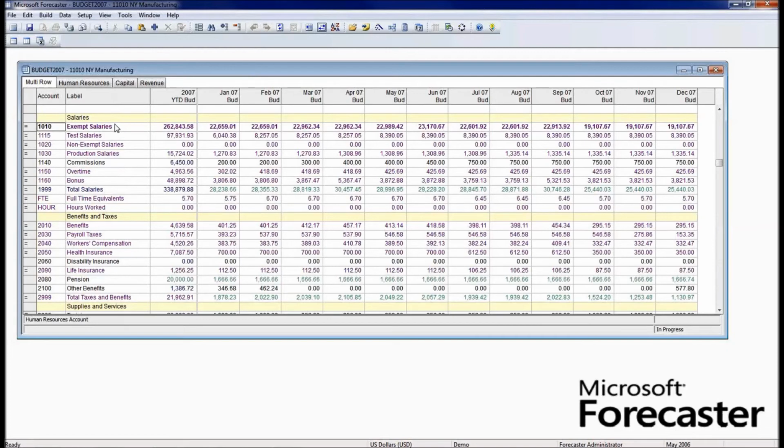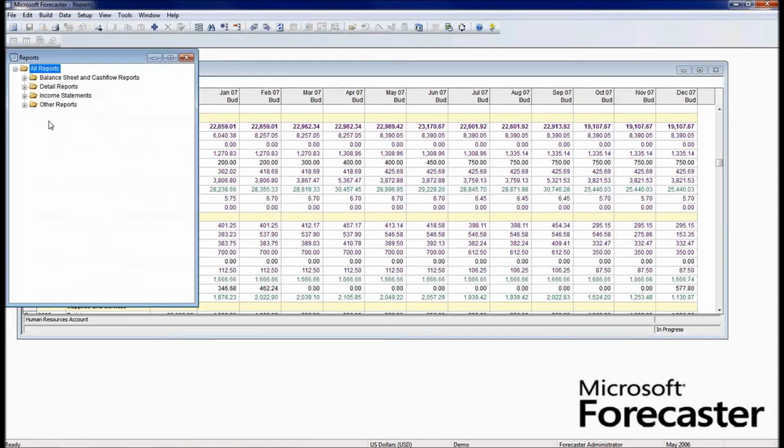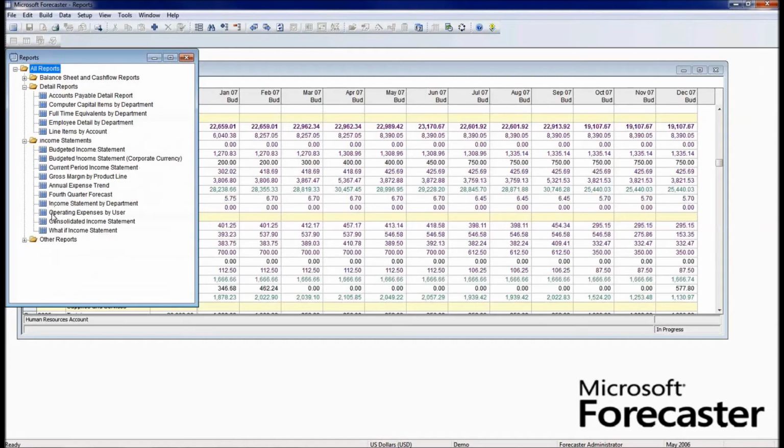And then maybe hitting on that HR topic a little bit more, when it comes to reporting within Forecaster, we have different kinds of reporting beyond what you would maybe see in the Management Reporter, simple income statement, actual versus budget and the variance. We definitely have the capability of doing those kinds of reports, which we'll see in a minute, but we can also pick up on those extra areas of detail.